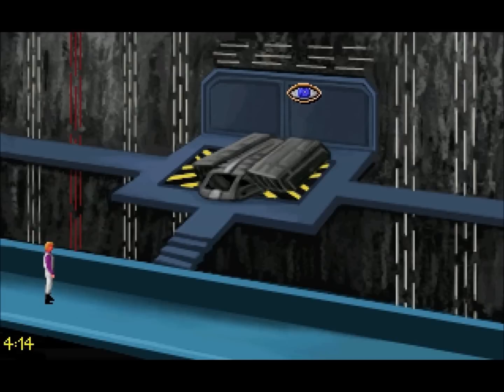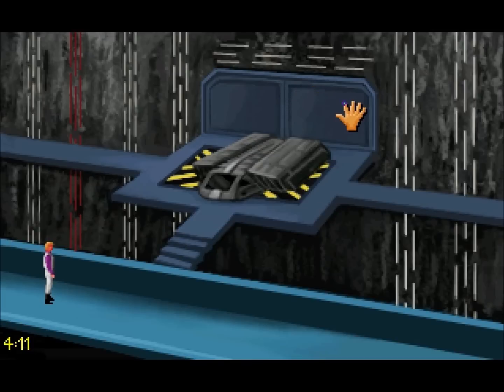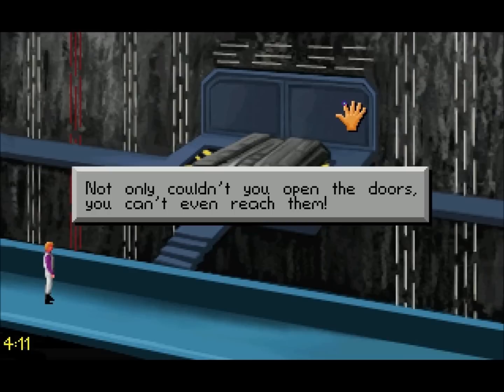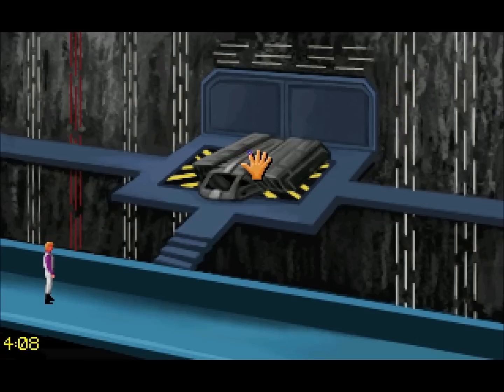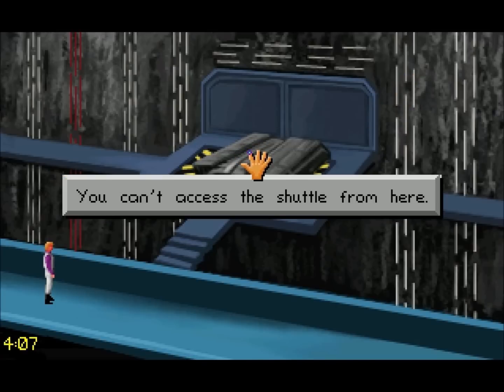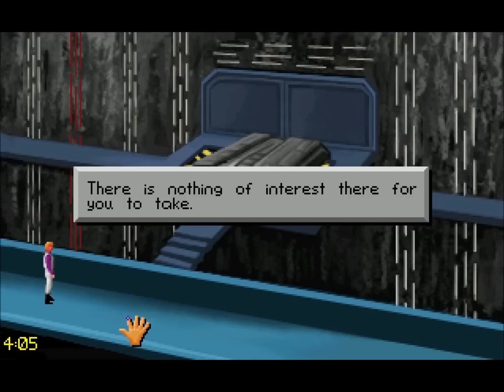And now we can't escape with it? It's the giant doors which open into space through which your shuttle came in. Not only couldn't you open the doors, you can't even reach them. You can't touch the walls from here. You can't access the shuttle from here. There is nothing of interest there for you to take.